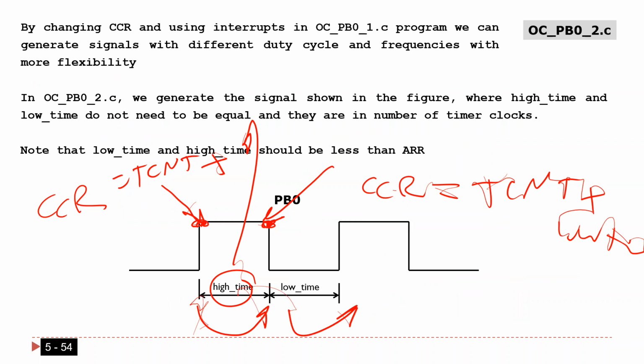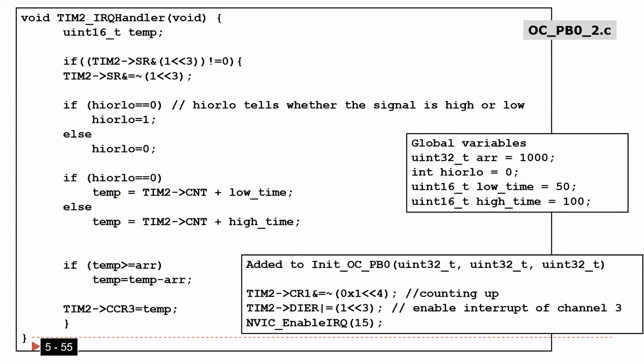So as you see right now, I need to know if I'm here or here. How can you know? Very simple. I'm going to use a variable. This variable should take two values, for example 0 and 1: 0 for one case, 1 for the other case. So that's exactly what I did, and I'm going to show you what I did.